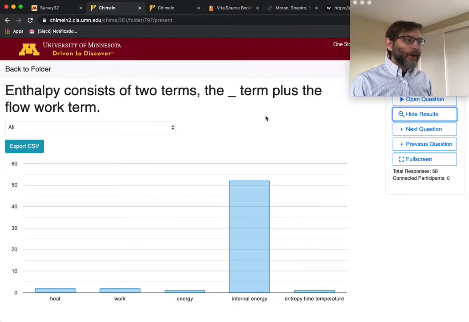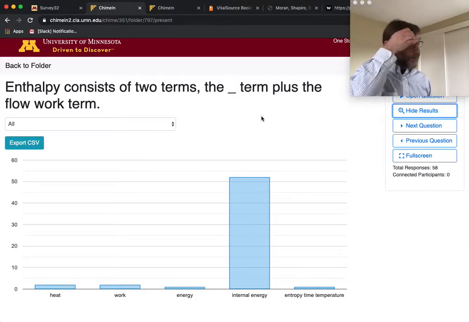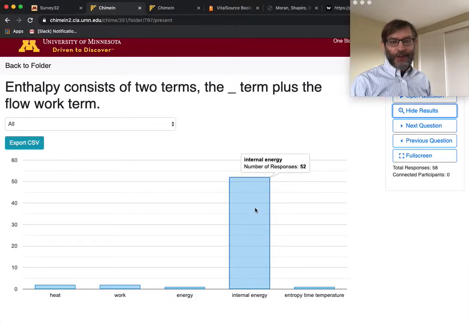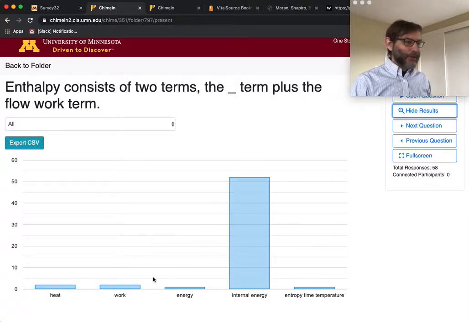We'll get to it. The one that I had for last class was just a copy of what I had in the exam. So I was hoping that it would be 100%. Let's try to get 100% on my next survey, okay? Everybody get it right. This is more like what I got when we were in the class together, something like this kind of distribution, which you should have because all you have to do is look at the exam. Somebody still said heat, work, energy, and heat and work. Yeah, so these are really wrong. I don't know, people just guessing to throw something in there. But certainly if you thought about it, you would get the right answer.